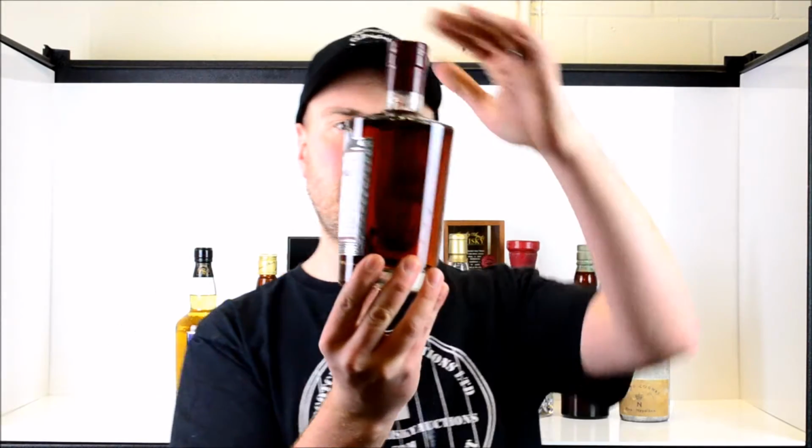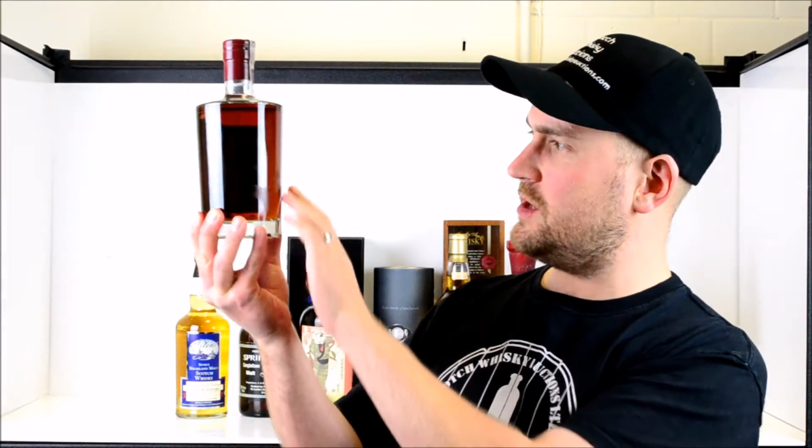It spent its time at Heaven Hill, and it's 14 years old. 3 years of this was finished in a sherry hogshead. Now, I hope you can see the colour of this. A lot of bourbons can be very dark because they take on that char from that fresh oak, as they have to under the American regulations. But after 2 years, there's no problem in finishing it. In fact, Jim Beam have some whiskies in sherry casks, and there's been some experimentation done over the years. But this is a chance to try the 2 main barrels that go into producing Scotch whisky together themselves.